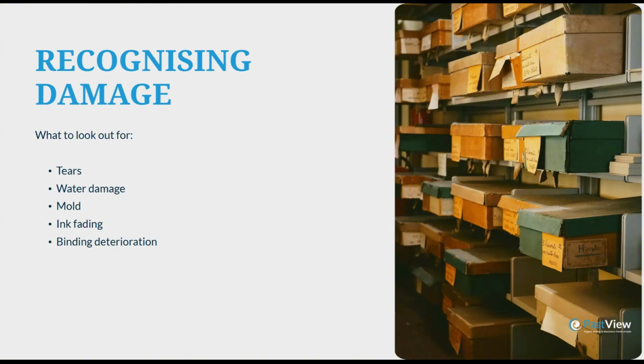Obviously with water damage and other damage to archives, it can cause things like the ink fading and therefore loss of information over time, and obviously binding deterioration as well. If the materials are quite actively used, then obviously try to keep multiple copies or keep an archive copy of that annual magazine or anything like that, so that you've got a copy that would be suitable for the longer term as well.